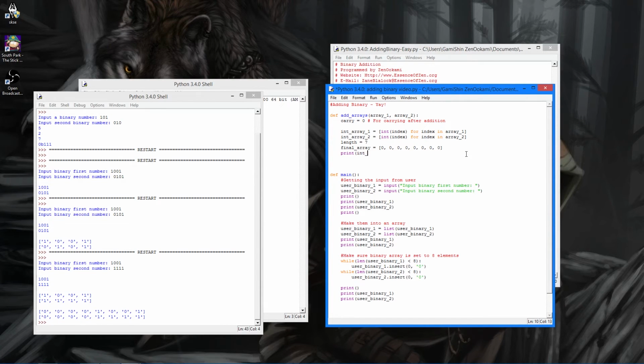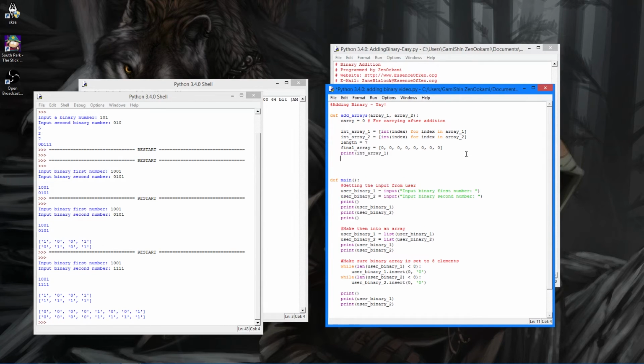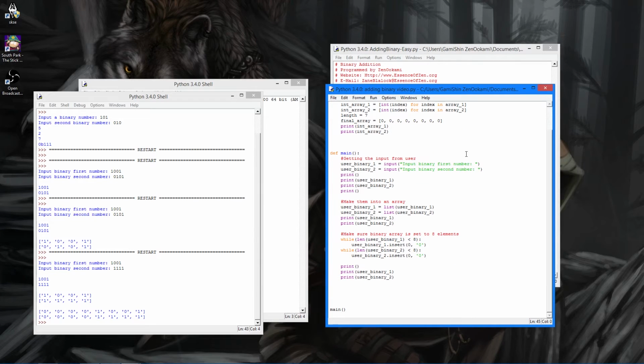Print int array 1, print int array 2. And we go back down to main. And what we're going to do is print that. And then we're going to call the function add arrays.